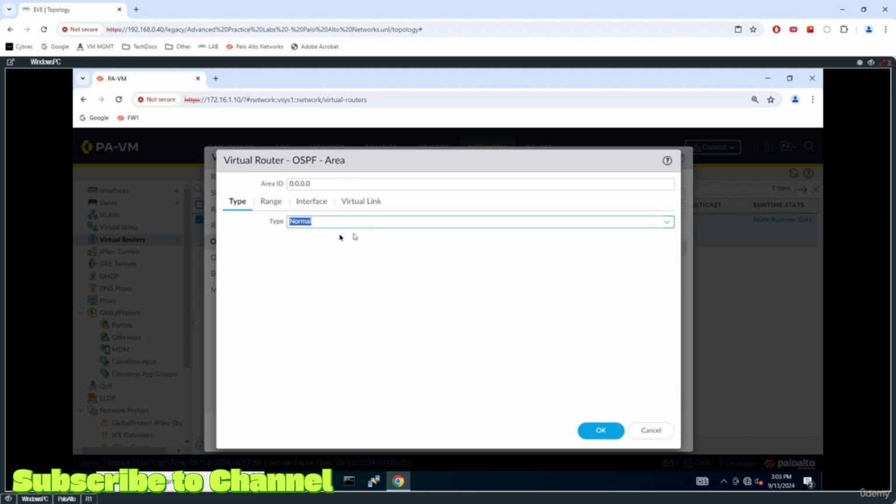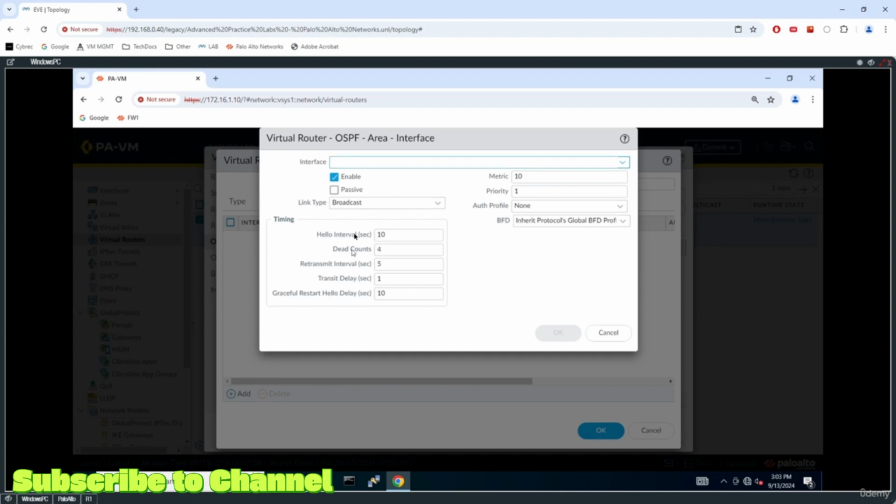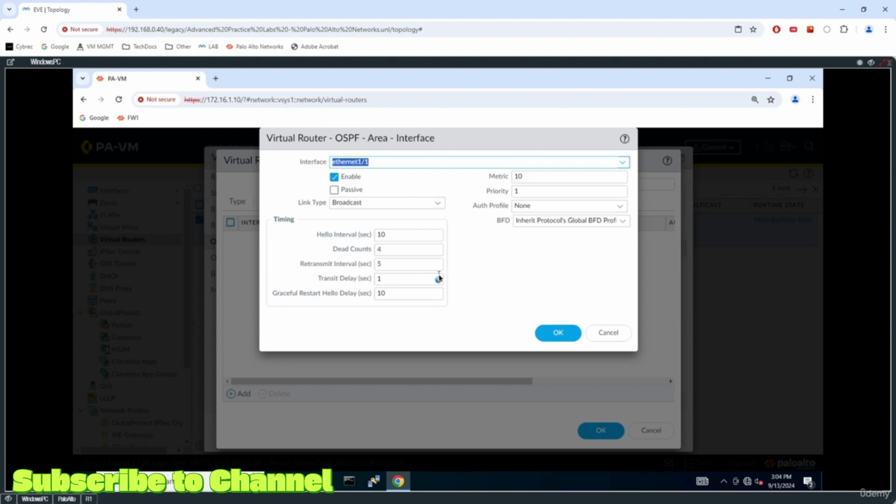This is going to be a normal area where the interface that I want to put in the backbone area is going to be my inside, which is Ethernet 1/1. 1/1 goes to the OSPF process. We only enable OSPF on the inside.